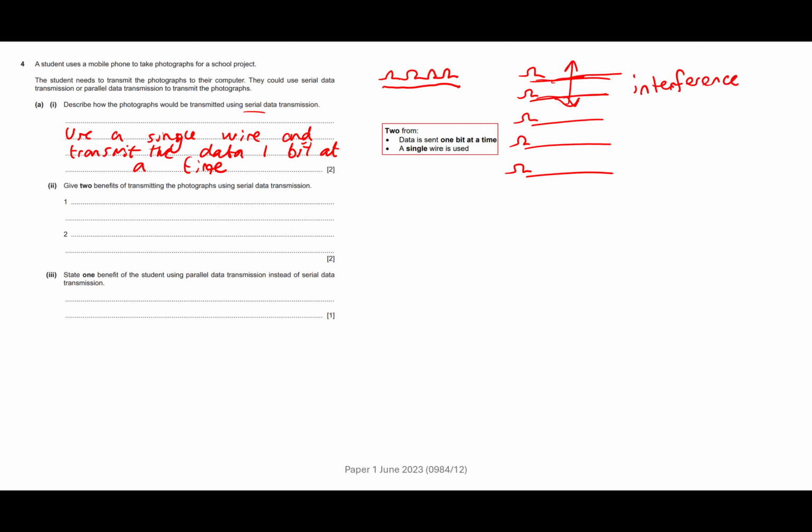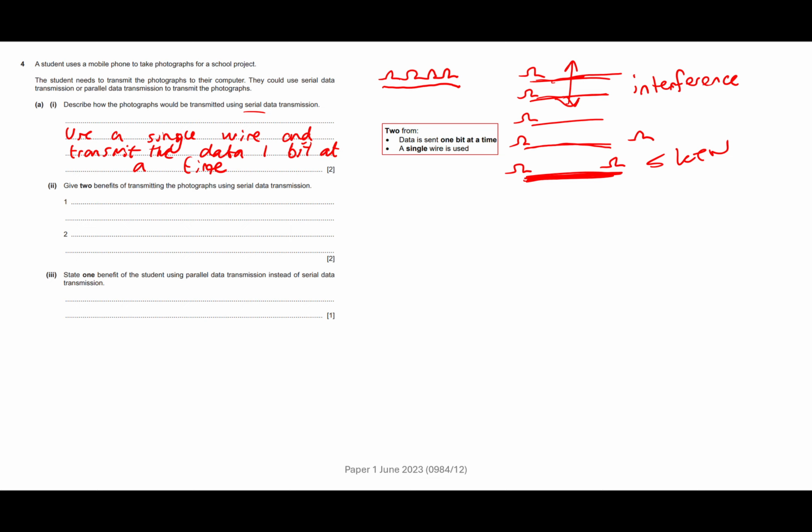Interference. Okay. And the next issue is that the wires have different properties. Imagine this wire here, if we looked at it under a microscope, it might be a bit thicker than the wire it's next to. That will affect the speed at which the data travels. It may not be totally noticeable, but if we're sending lots of data very quickly, it might be that this bit of data here arrives quicker than this one. So the data is arriving out of order, and we call that skew. Those will be our 2 answers for this, or 2 of the possible answers.